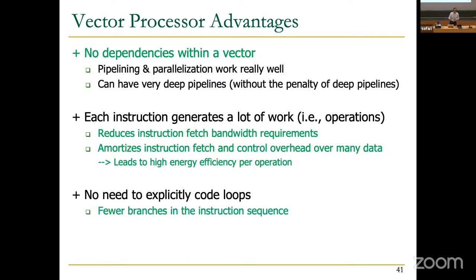Okay, no need to explicitly code loops, and we will see this very soon with an example. You can have very few branches in the instruction sequence because we're going to eliminate branches. If you think about a scalar program, you loop and you do the same thing on many, many elements of a vector, right? Now we're going to specify this as you do one operation on a vector, then the next operation, and the next operation, and then the branch is only one thing at the end that you do after 1 million operations, let's say, per vector. And you have a highly regular memory access pattern because of the strides that we have looked at earlier, and this is going to benefit us soon.